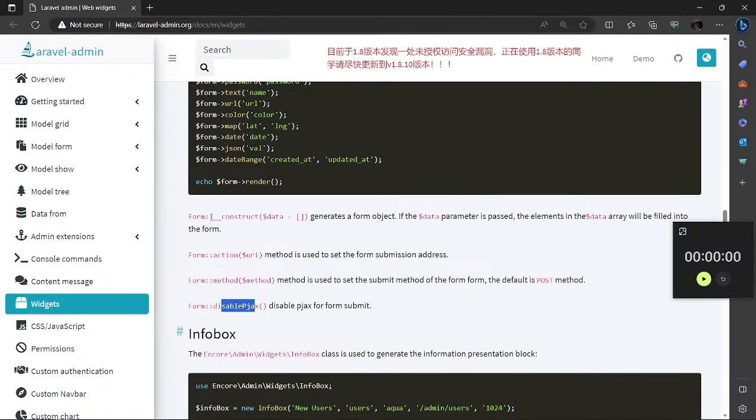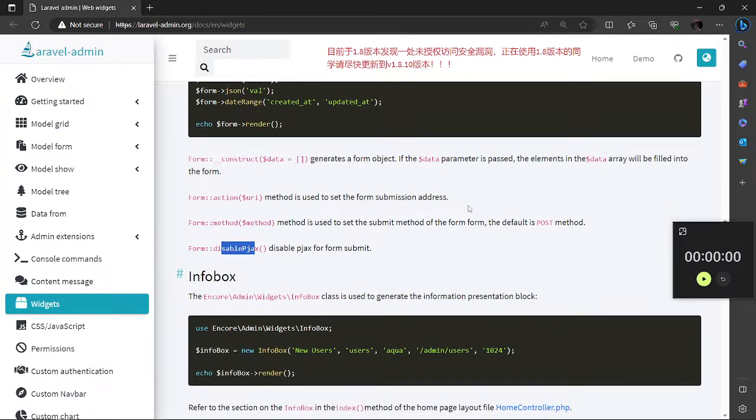Here they say the constructor generates a form data object, passing the parameter, and they will be filled in. So here you put the action. The action is the address where the form will be submitted. The method is used to submit the form, and the default is post.